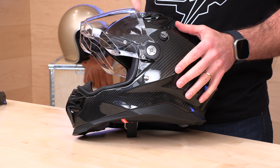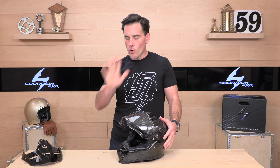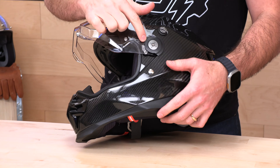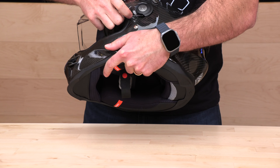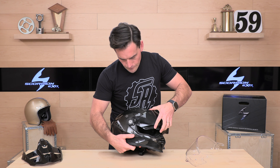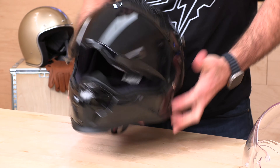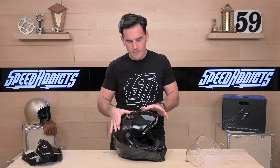The XT9000 has an all-new face shield mechanism — also used on their new Covert FX helmet. No tools required, no buttons to push. You just need to align the arrow on the face shield with the arrow on the gear, and then pull the shield away from the helmet. It takes a fair amount of force. To reinstall, line up those arrows and push. You will get fingerprints all over your face shield doing this, so you'll need to wipe those off, but the process is quick and easy.